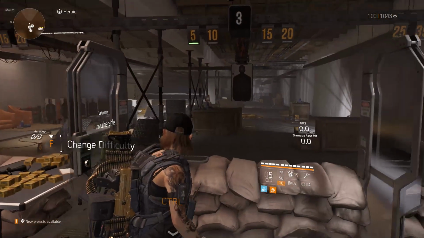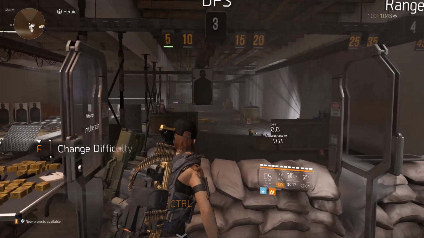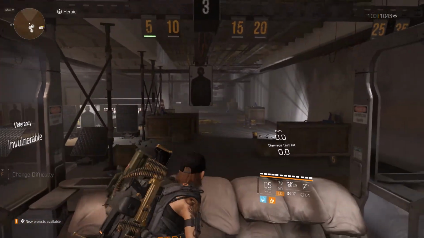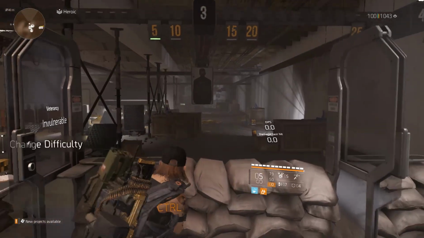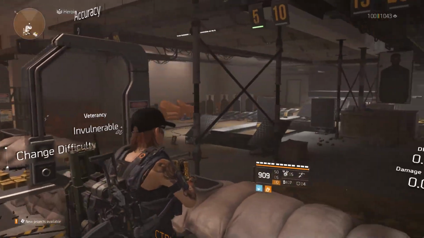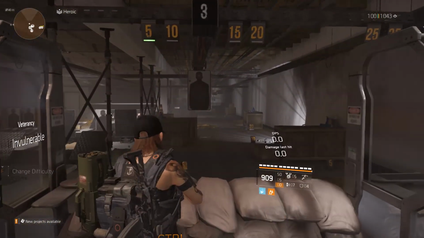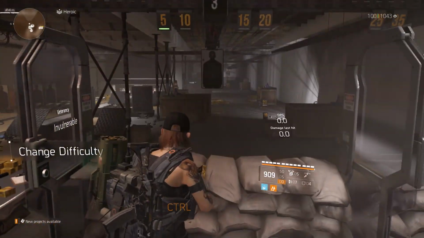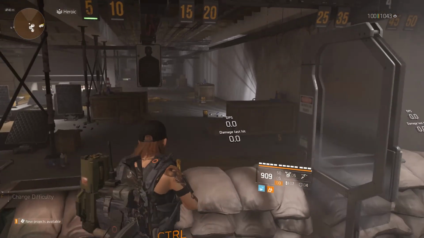Everyone, today I'm gonna show you how to make a DPS build that also has healing. So good amount of healing and good DPS. I'm gonna show you that you can sacrifice just a bit of damage but you still have a lot of healing and still have a lot of damage.